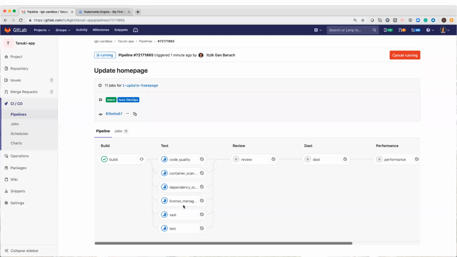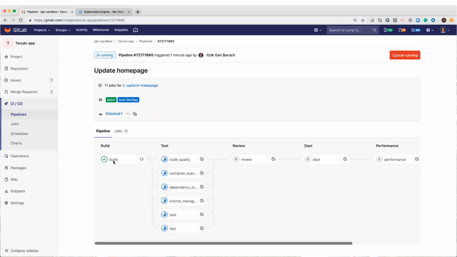It does a license scan, because we're using a lot of open source and dependencies. We want to make sure that all of the licenses do not violate our company policies. And it runs SAST, static application security testing, and more unit tests, etc.